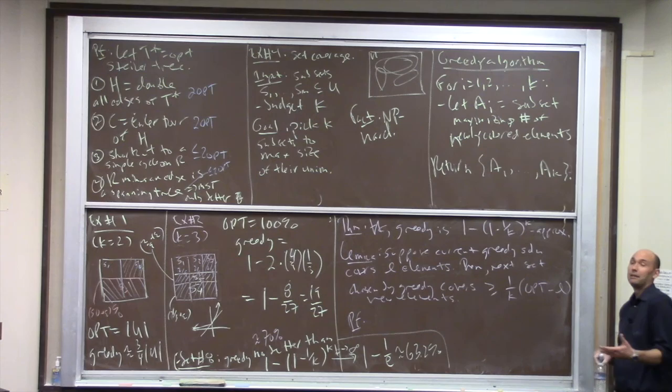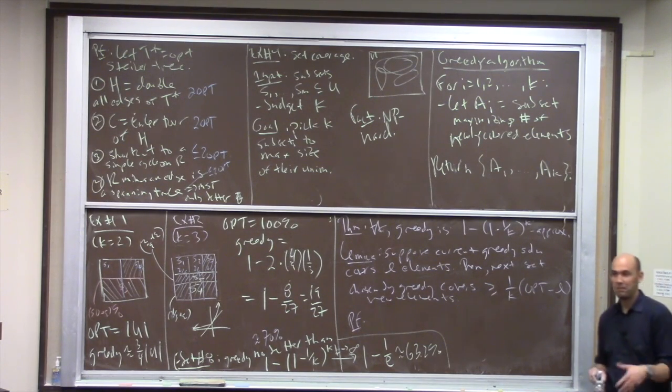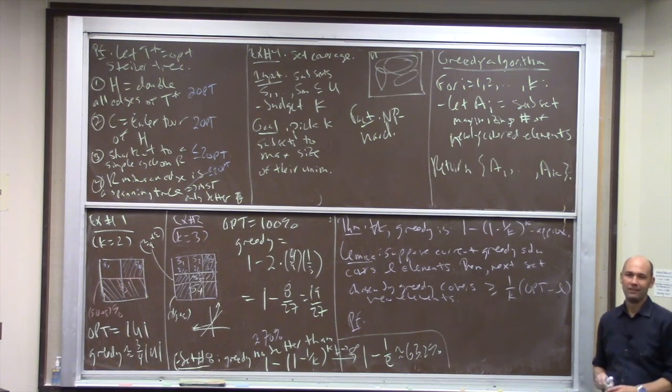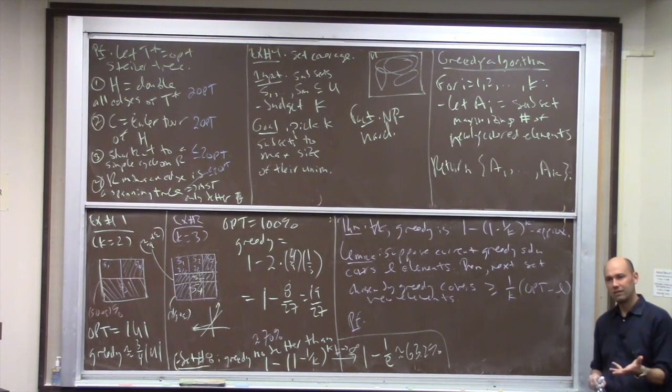How many elements would be covered, at least, if we picked all k of opt's sets right now? Opt, right? We'd at least get the elements in those sets. So we'd boost our value up to opt from the current value of L. So if we picked all k sets in the optimal solution at once, we would certainly boost our objective function by opt minus L.